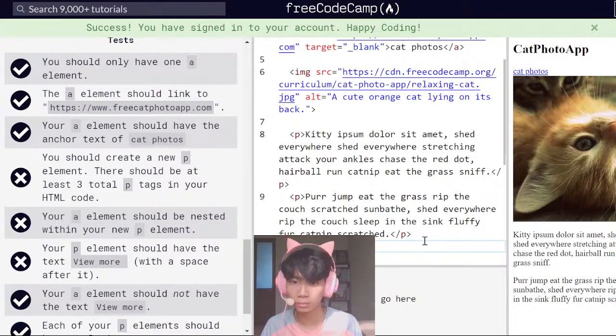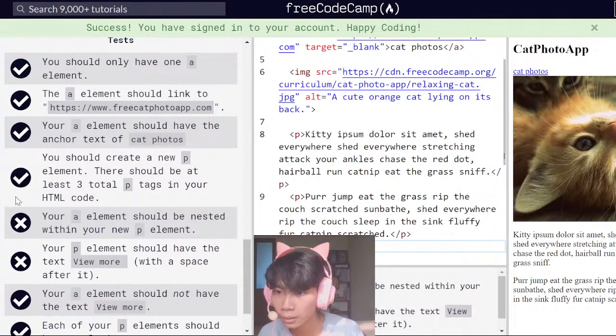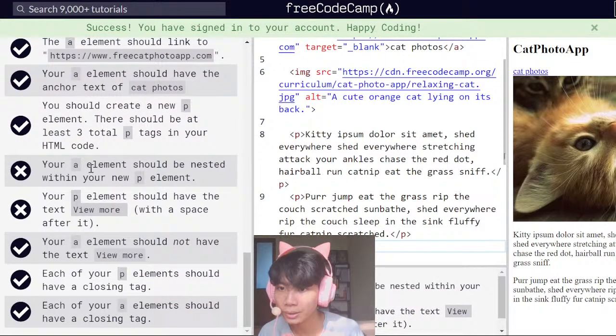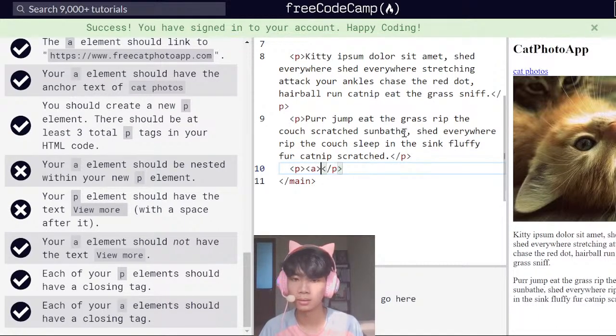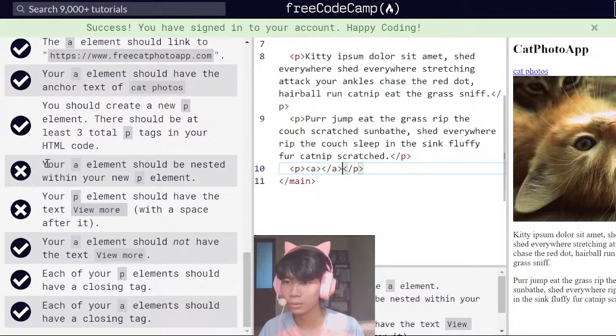Your anchor element should be nested within your new P element. So we will have an a element nested in a new P. Yeah, I did it already.